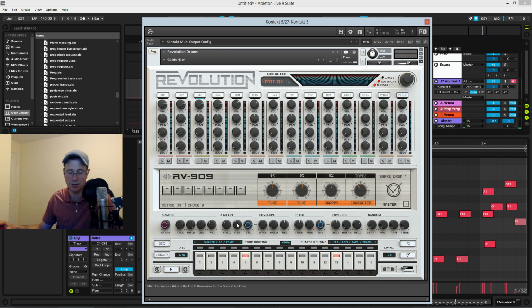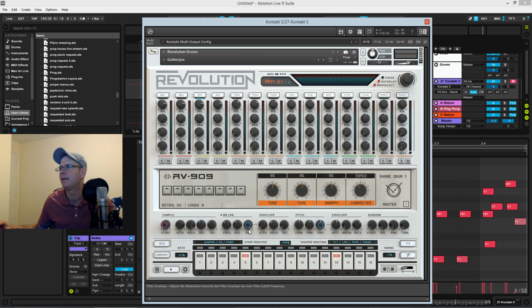So filter resonance increases the gain at the cutoff point, the amount of velocity sensitivity, the amount velocity opens or closes the filter. You then have a separate envelope for this. It adjusts the modulation intensity the filter envelope has over the filter cutoff frequency.